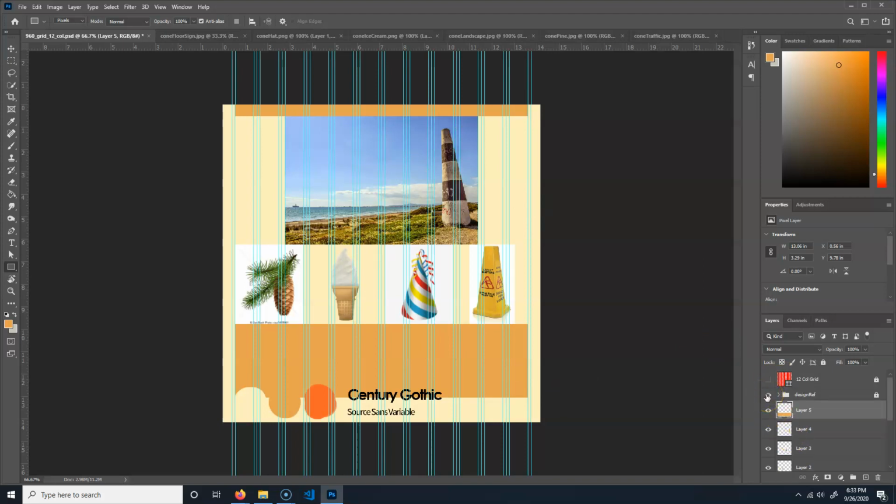So I'm going to turn off this design layer here, just because it's not really helpful at the moment. And what I'm going to do now is fill in the text, right? So for like the nav bar and these things too. So I'm going to go to my text, and I've got Century Gothic here, and I'm thinking what I'll do is put the name of the website, and then I'll have the menu items maybe over here. That's what I'm thinking. So yeah, that's what we're going to do.